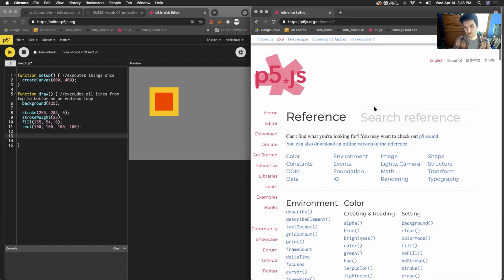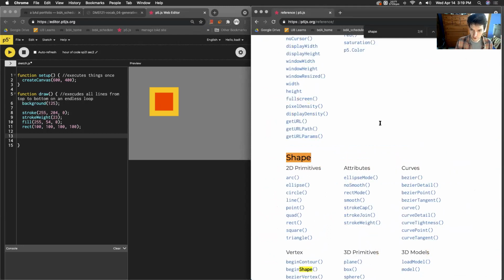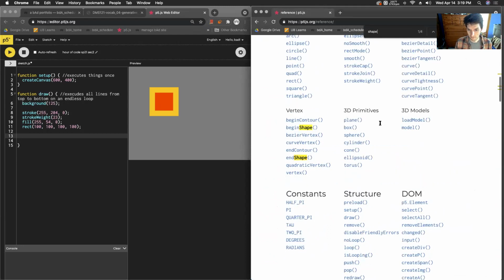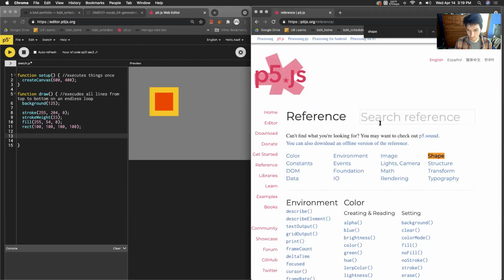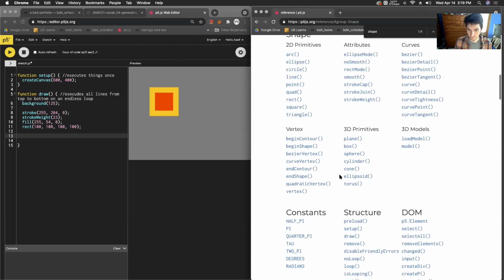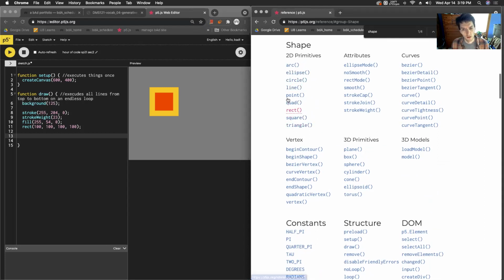So on top of using this search for reference, you could also do a command or control F on the page and search shape, right? I'm going to show you the different things there are for shape. We have access to an arc, an ellipse, a circle, a line, a point, a quad.